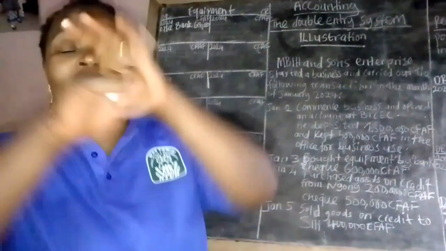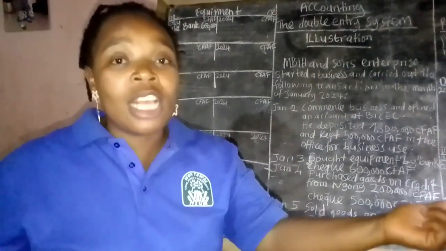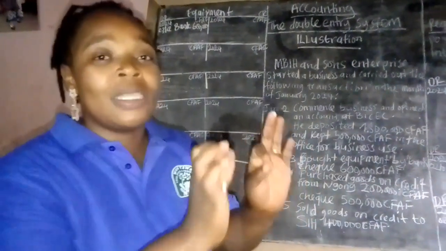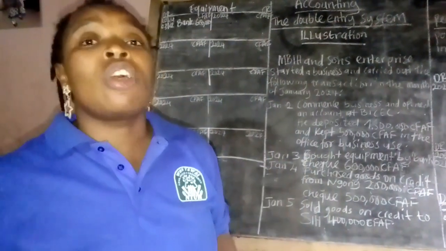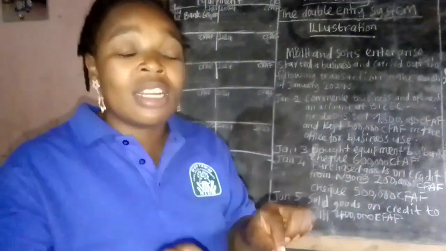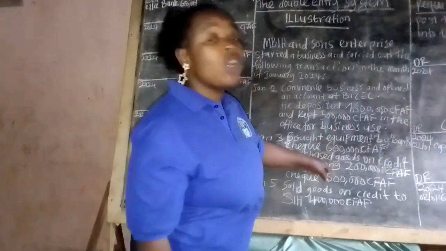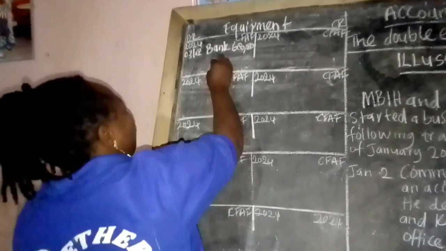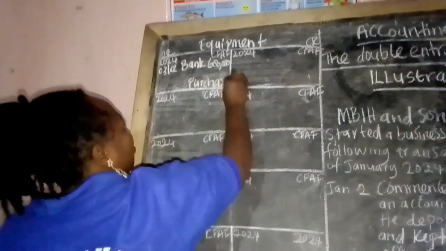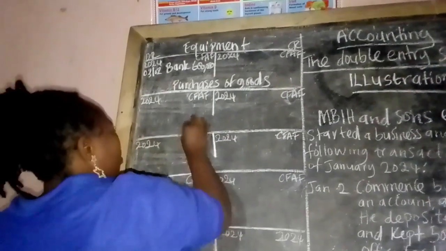But now we are not going to create the general account for the supplier, because in days to come, we may still buy from another supplier on credit. So we need to create their independent accounts, so that at the end of the period, we will bring them to one account. That's one creditors' account. So we need to create an account for NDONG, and then create an account for purchases of goods.